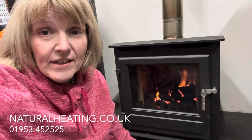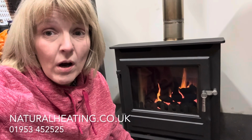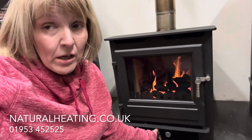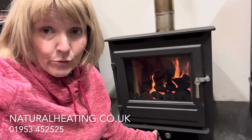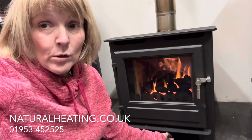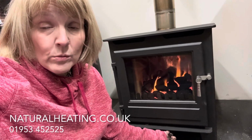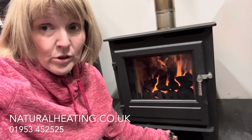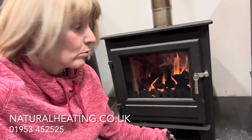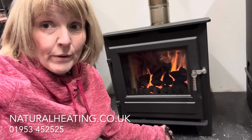Okay, so the fuel looks like it's taking quite nicely. So what I am going to do is turn down the top air, which is the one that we usually control from when burning wood. So I'm going to turn that right off. And now this one is the bottom air, which is your primary, which we use for main control on smokeless fuel. So as you can see, my fire is now going quite nicely.